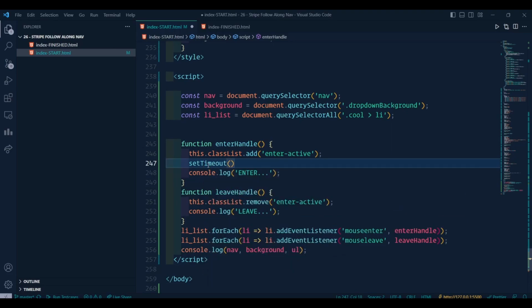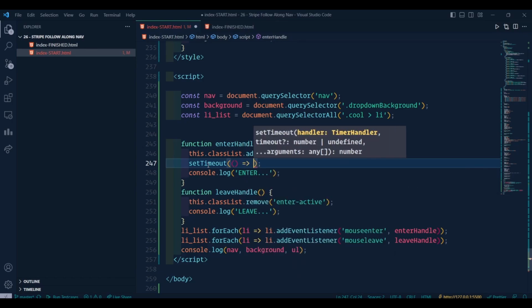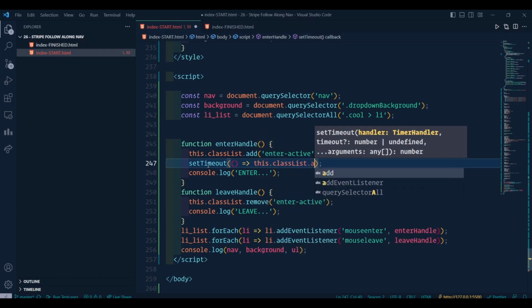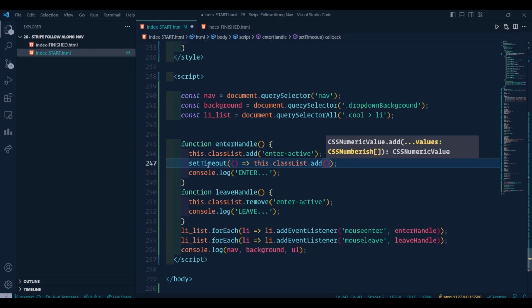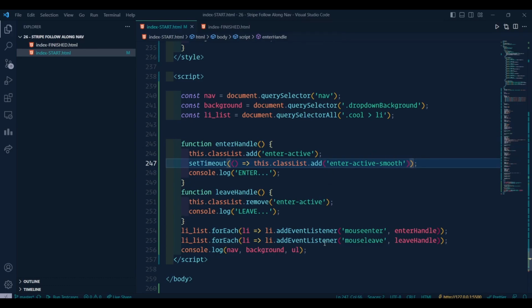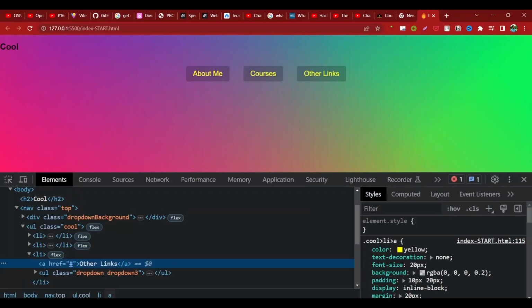Set timeout. Inside our set timeout function, I should call arrow function, and it will add this dot class list dot add enter active smooth one, this class. Let's take the output, and I will remove both. Let's see.